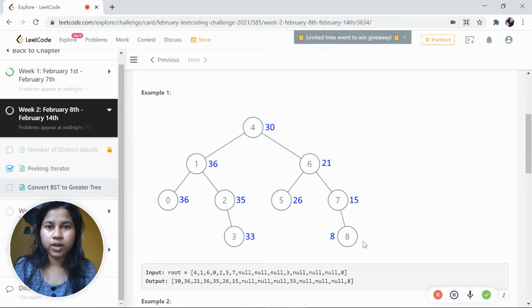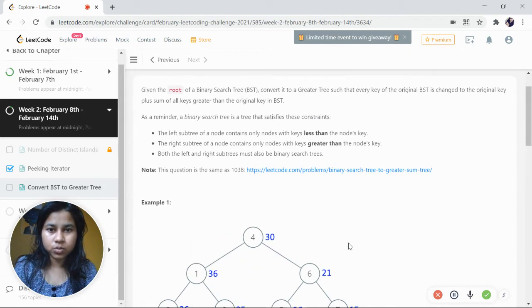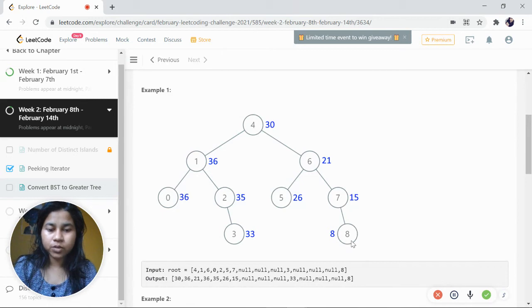So here 8 is the greatest node value. So what you have to do is, we are not having any element which is greater than 8, hence 8 will remain as it is.